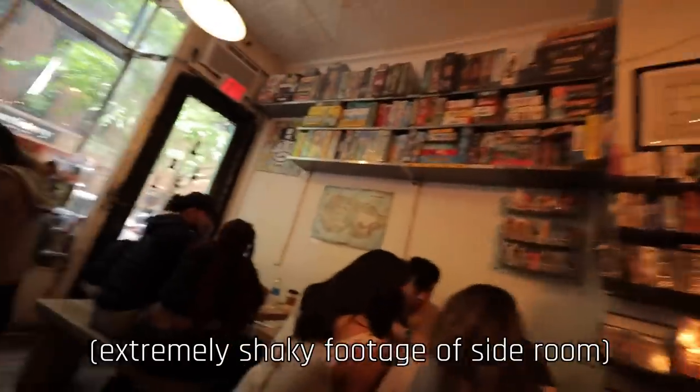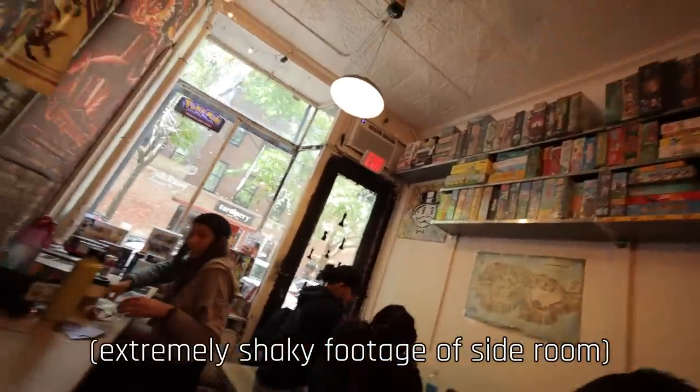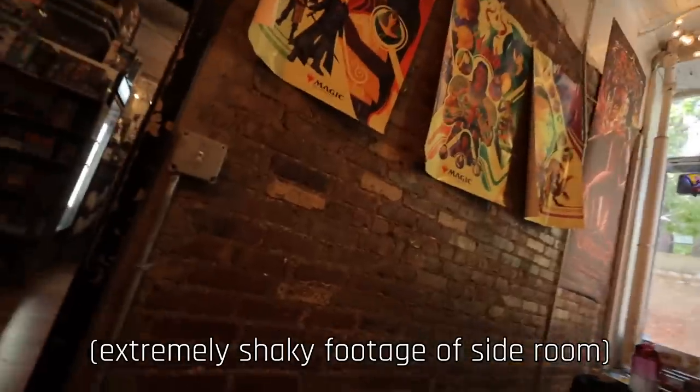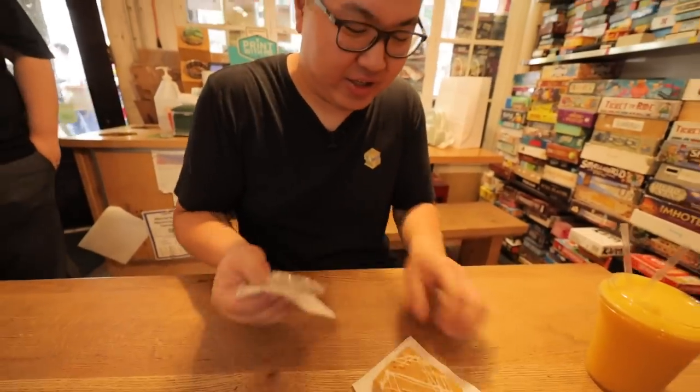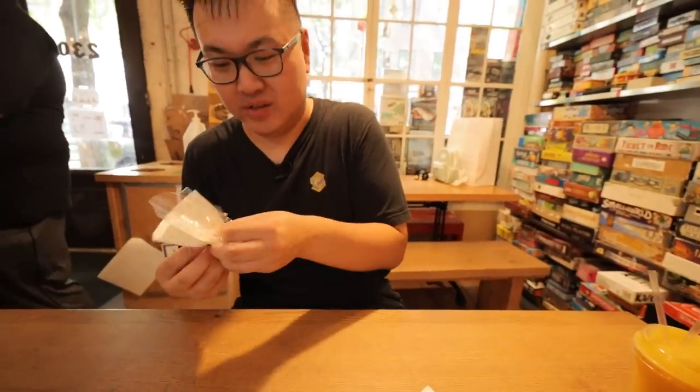We just got out, and it is very tight in there, especially compared to Hex & Co. Yeah, it's a bit of a smaller space. By necessity, some of the storefronts in New York are a bit smaller, so you try to cram as much stuff as you can into one spot. I do love Uncommons a lot, though. So many memories made from constantly being here for college games. I was telling Tim as we were sitting down and drinking, I can't imagine playing a heavy, serious game there. It's more of a Ticket to Ride, Catan party game vibe because it's just so tight.